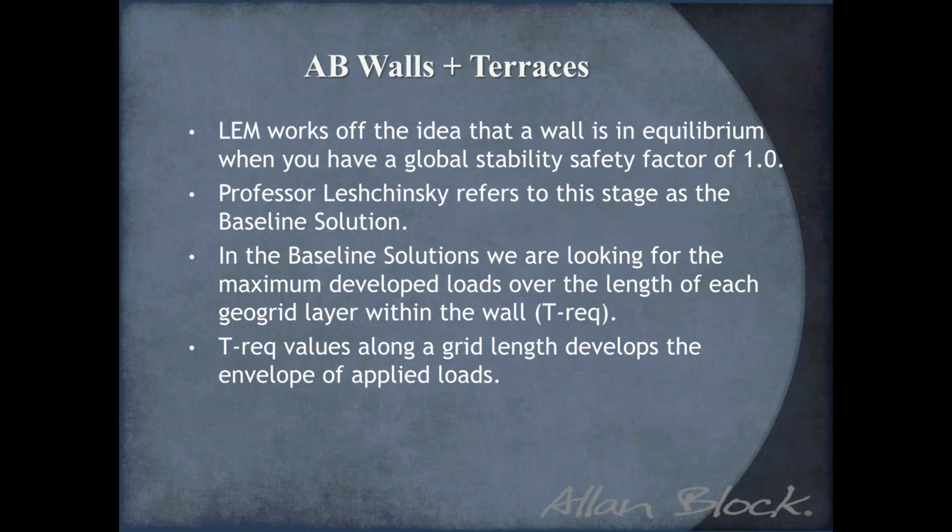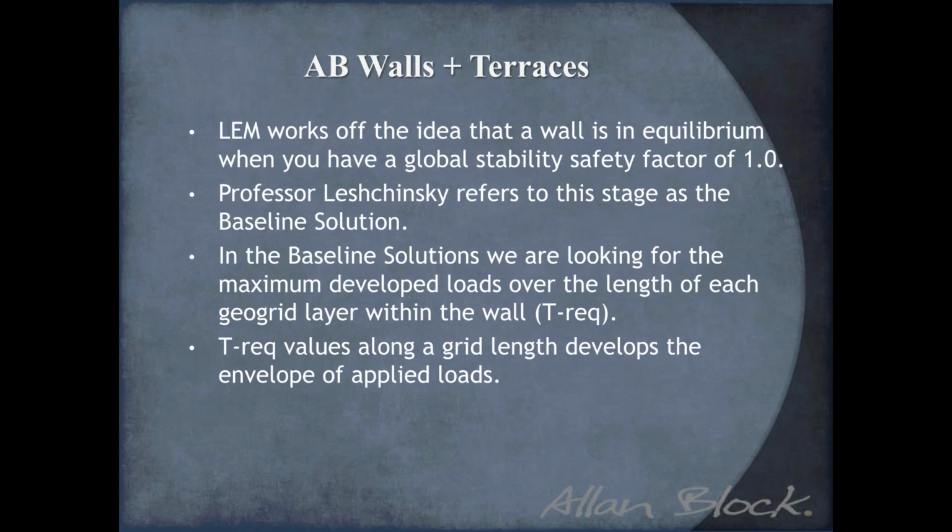Now, some of the slip arcs, if they're very flat, just like a global stability model, you might not have any forward sliding forces because the friction along that slip arc is enough to resist the forward sliding forces. But those ones that start closer to the back of the wall are much more vertical. So we're going to have much more of a slide. Imagine a playground slide that's much more vertical than one that's very flat. You're going to get much more forward push, and that's what's being transferred to the geogrids.